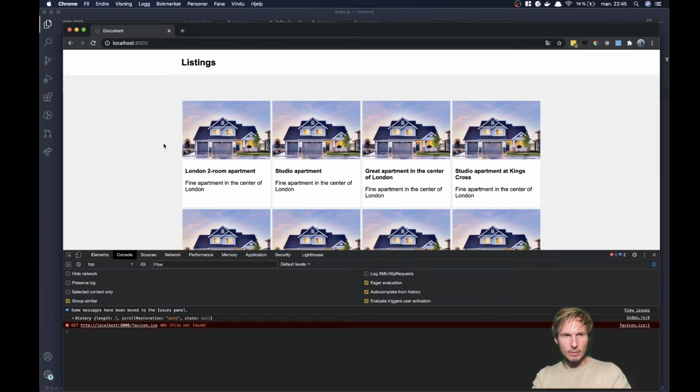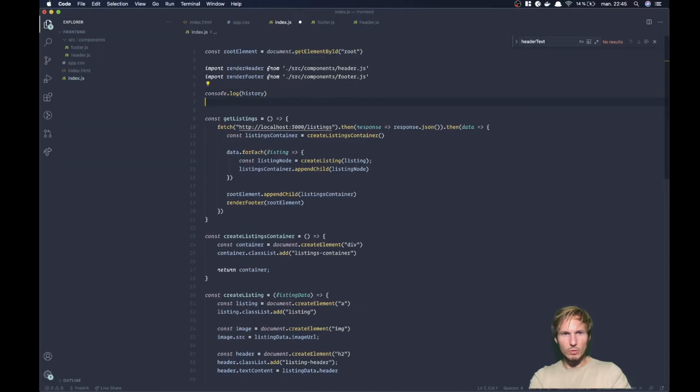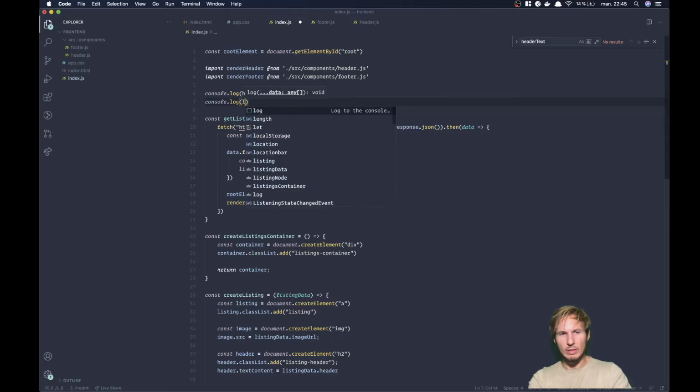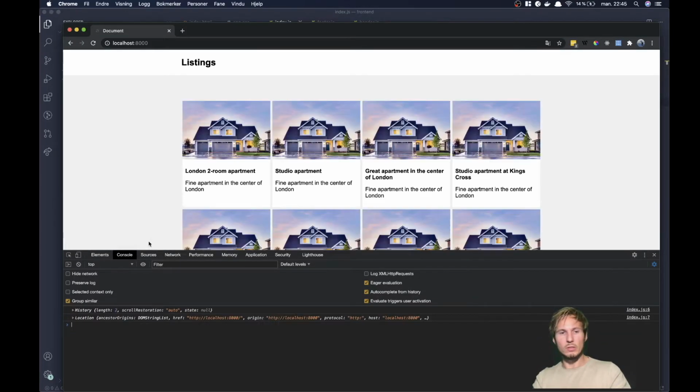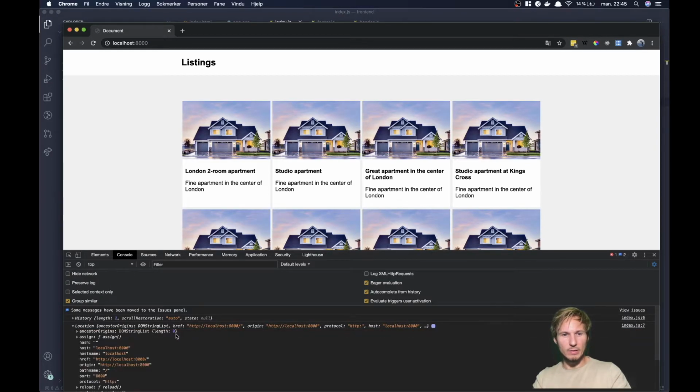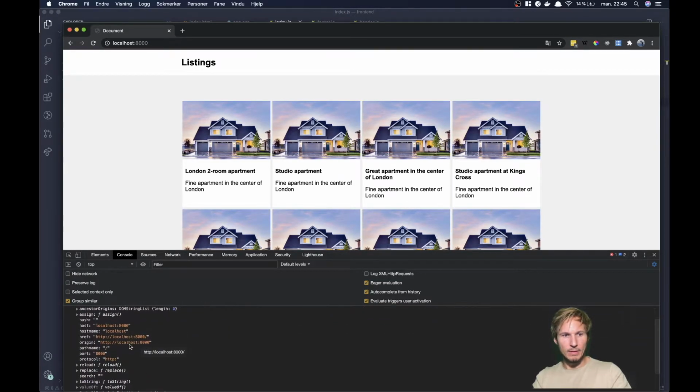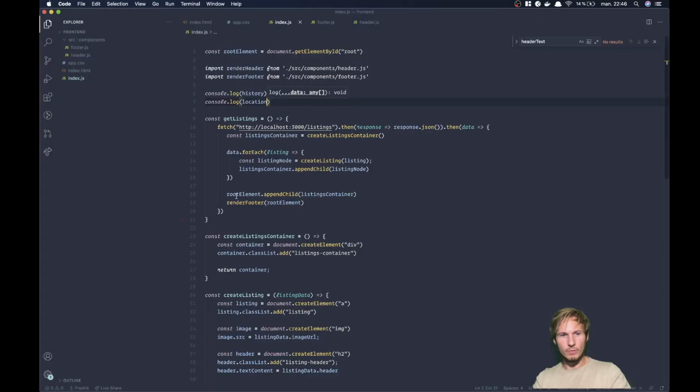All right, so let's also console log the location, which is going to be the object that holds the information about the domain. So looking at this, we have a path name. All right, so that's useful.